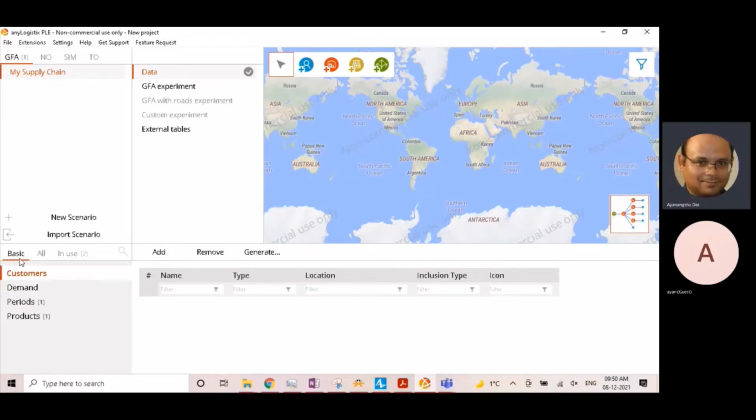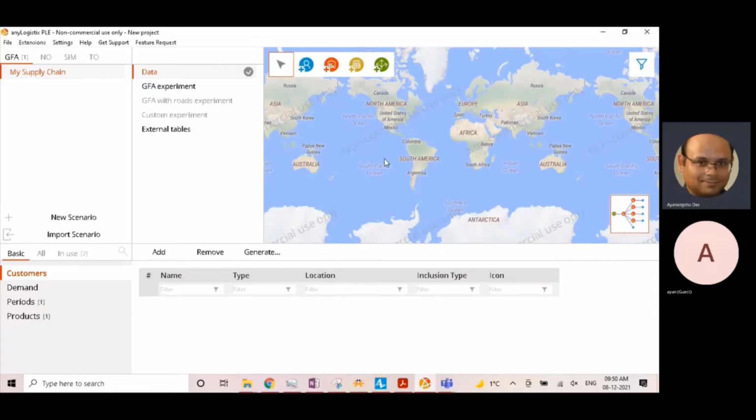Now the database is categorized into three. Basic, which are the basic tables that are needed at least to define the initial scenario. And then in use, other tables which show what tables are pre-populated.